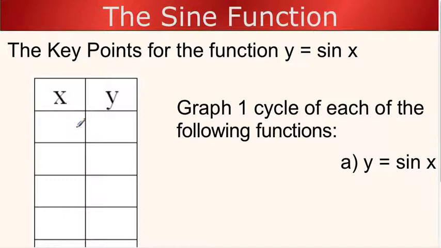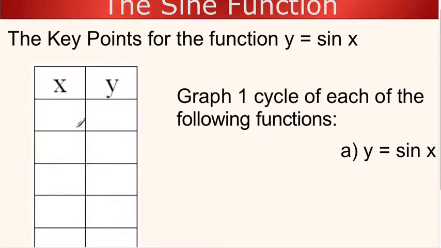Okay, so key points for sine x. Notice, if on your calculator, sine of 0 was 0. Now think about that Desmos sketch we did. If you remember that, this Desmos sketch kind of looks like this. It goes up, comes down, it comes back up. That's sine x right there. It goes up, comes back down, comes back up, and it does that over and over and over again. So sine of 0 was 0.